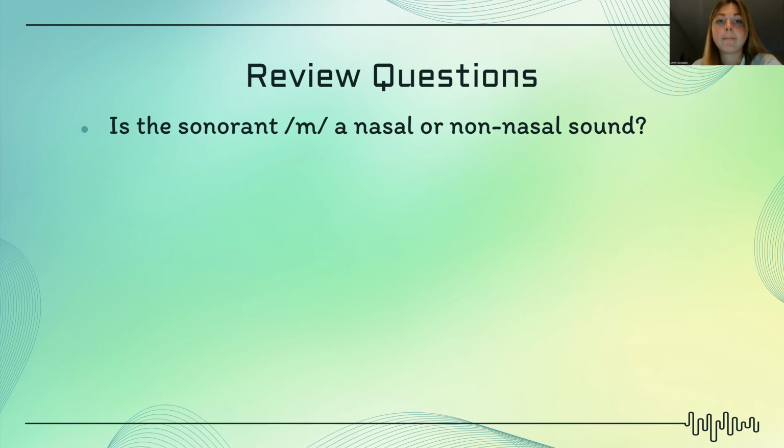And the sound M, is it nasal or non-nasal? I guess we didn't really talk much about how to tell nasal versus non-nasal, but similarly to voicing, you can tell if it's a nasal sound if you pinch your nose and make the sound and you can't make it anymore. You can tell the air is coming out of your nasal cavity because when you pinch your nose and try to make that sound, you can't. So you can tell that M is one of our nasal sounds because when you try to pinch your nose while making that sound, no air is coming out.